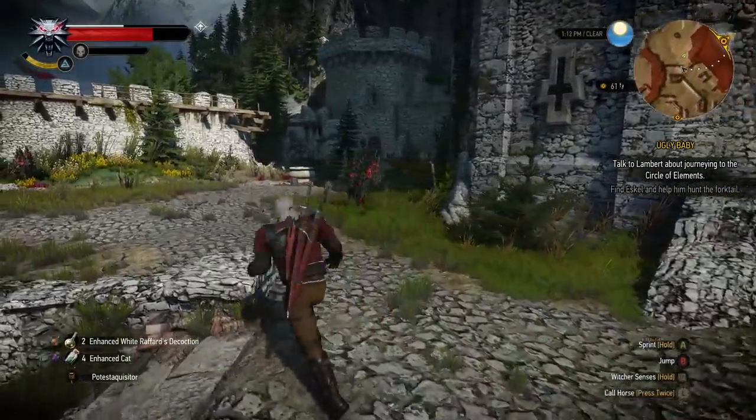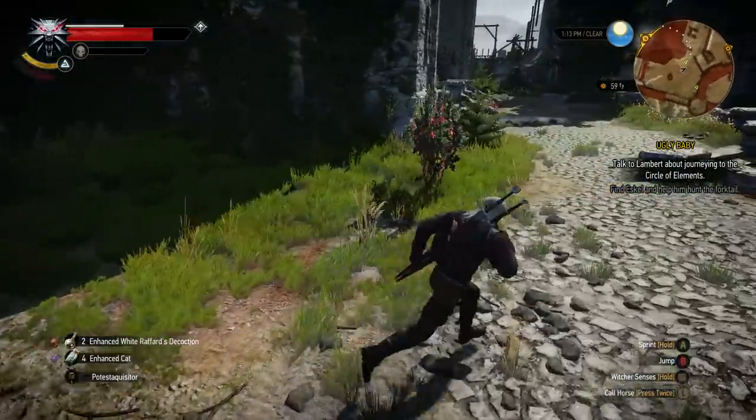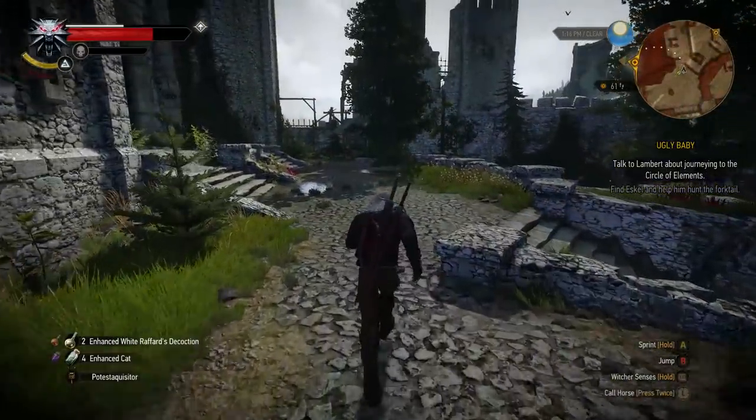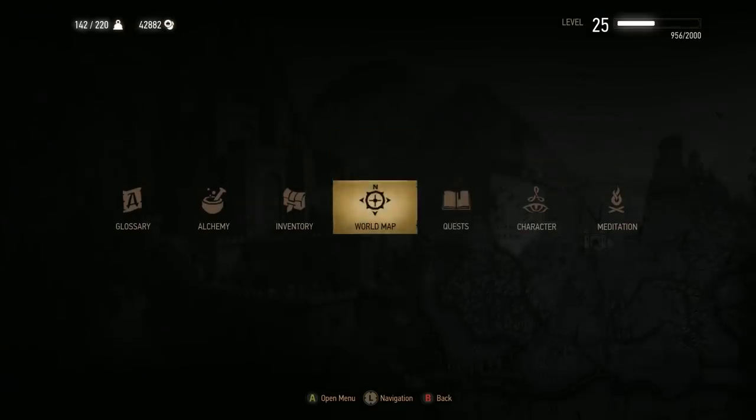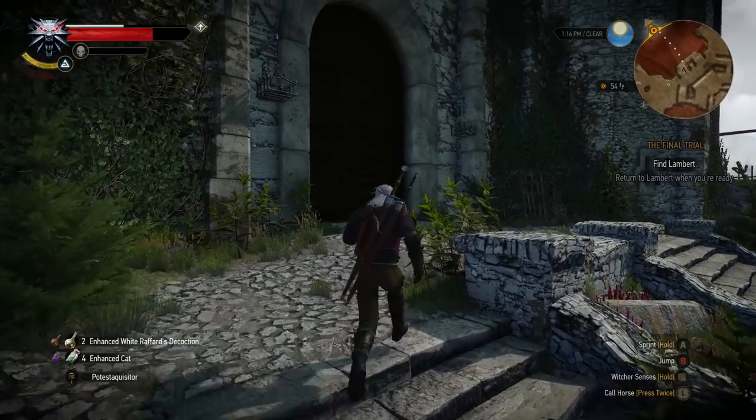I just remember, like, I think I got up on this wall ages ago, and I noticed there was a chest over there and just thought, maybe I can run and grab it. I guess we'll go and see Lambert now and do the, what is it, the final trial or something? Yes, the final trial. Let's go and do it.